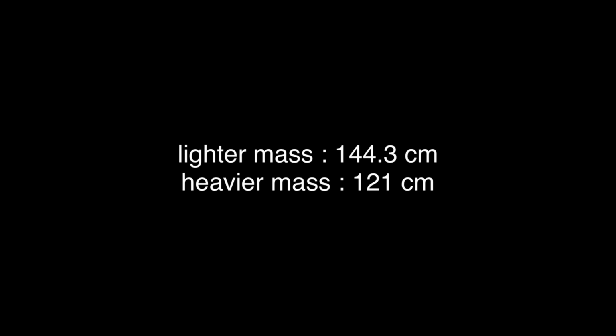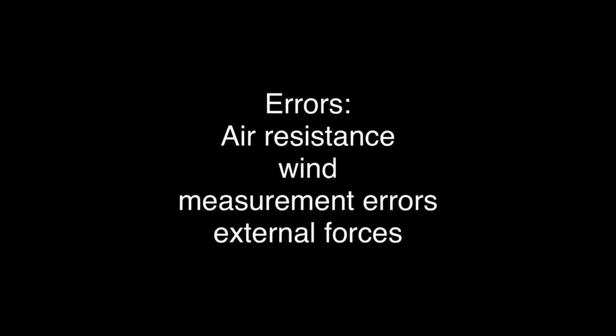Because when the launched projectile is heavier, the initial velocity decreases, our projectile travels a shorter range. Also, the main reason we might have some errors is air resistance. Since air resistance becomes more significant when the projectile is heavier, the range decreases. Overall, factors such as air resistance, wind speed and direction, measurement errors, and external forces can cause errors in the projectile motion and the data we obtain.